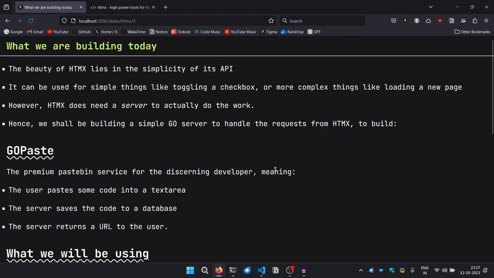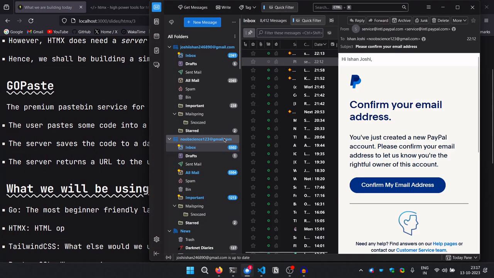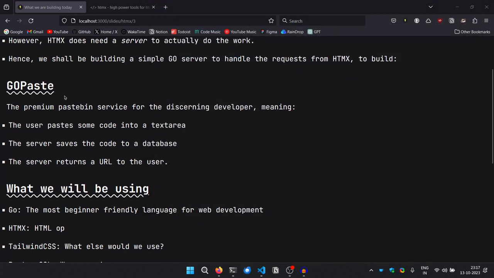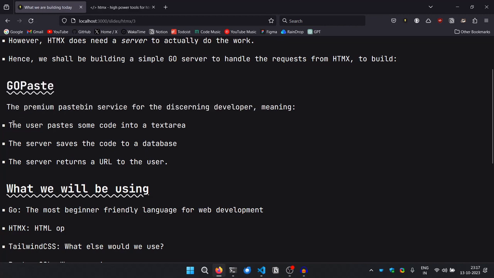So what are we building today? Well, we are essentially building a Pastebin service for developers. And let me just close out Thunderbird there. It's making some sort of nuisance. Yep. So yeah, we're building a premium Pastebin service which takes the user's code in a text area, saves the data to a server and to a database, and returns a URL to the user.